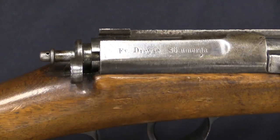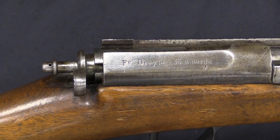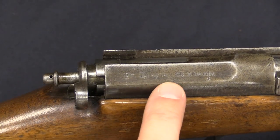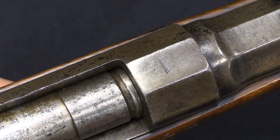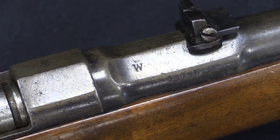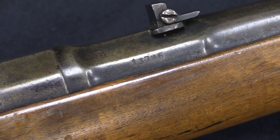If you are a Dreyse aficionado, you'll notice this is marked F.V. Dreyse for Franz von Dreyse instead of Nicholas. That ought to be a clue that this is a particularly late development, given that Nicholas was running the company until 1867. It's also marked Somerta, which is the city where these were manufactured. There is very little else in the way of markings — we have a scripty word 'patent' on the top, and a Württemberg proof mark, the W with a crown over it. This particular rifle was sold into the state of Baden, which was served by the Württemberg proof house.